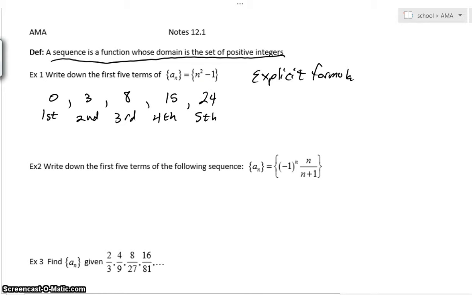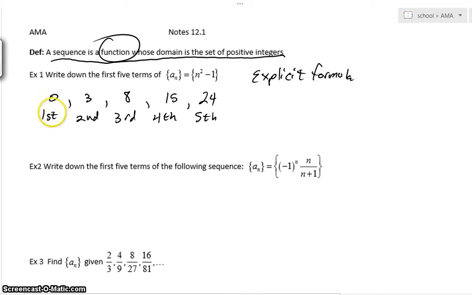Now, the explicit formula also gives you the huge advantage of being able to find whatever term would be asked for. If all of a sudden I said, quick now, tell me the 100th term, you'd say, well, I'll just plug in 100, 100 squared minus 1, and that would be it. Not all forms have that benefit, but for right now, we're good. Now, I do want to talk just one more little bit about the fact that this is a function, because it can help you, or the students especially who are moving on to BC next year.